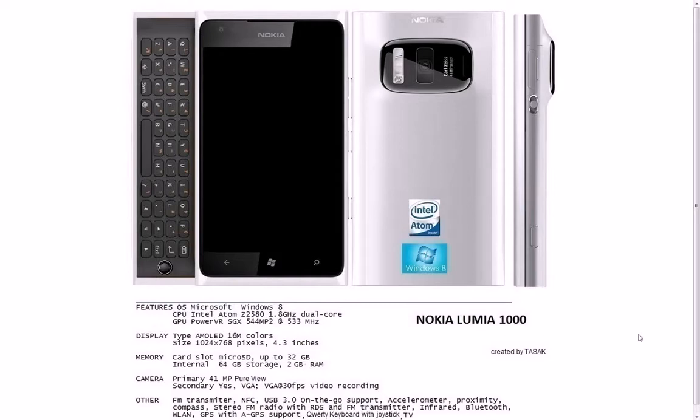The display has a kind of weird resolution — 1024x768. I would at least think that it would go to a 720p display, a full 1280x720p display. But it's 4.3 inch, which I believe is a little bit small to run the full Windows 8 experience, though of course Windows 8 will have that tile UI experience also built in.